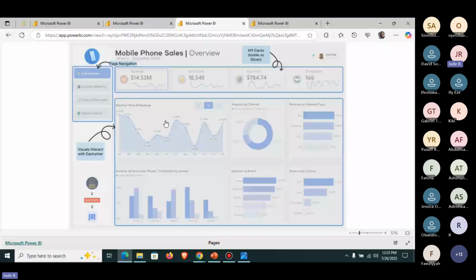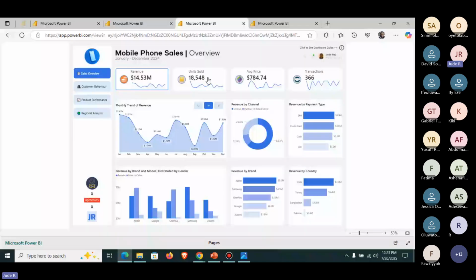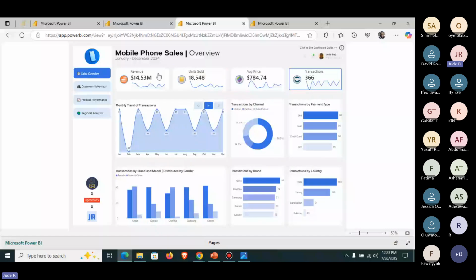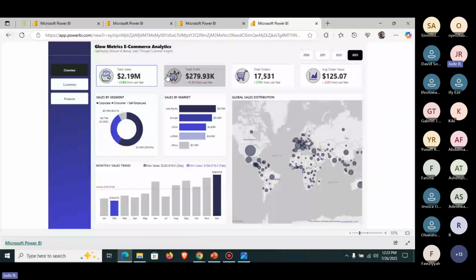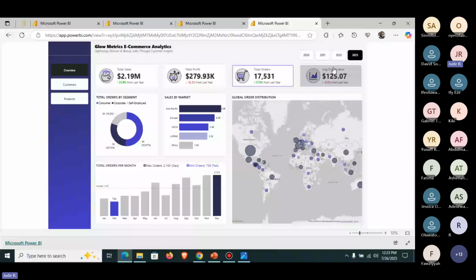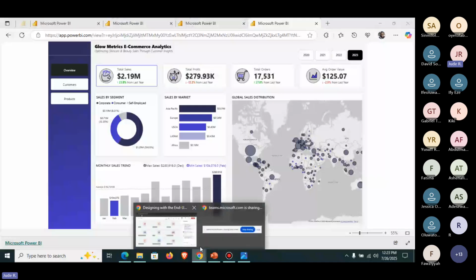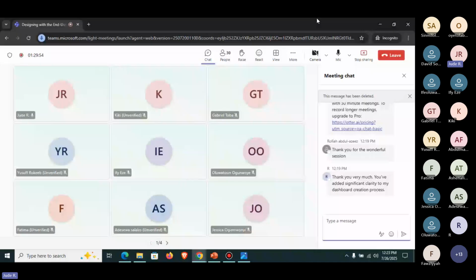Each KPI card doubles as a filter. So if I click on the KPI card, I see units sold. If I click on another KPI card, I see average price. If I click on transaction, this one has its own technicality, and we're not going to discuss how I did it today. I also did that in my new one. Each KPI card is more like a metric filter. So just ways to enhance user experience. I think I've answered the question, Seth. Let me stop sharing here.